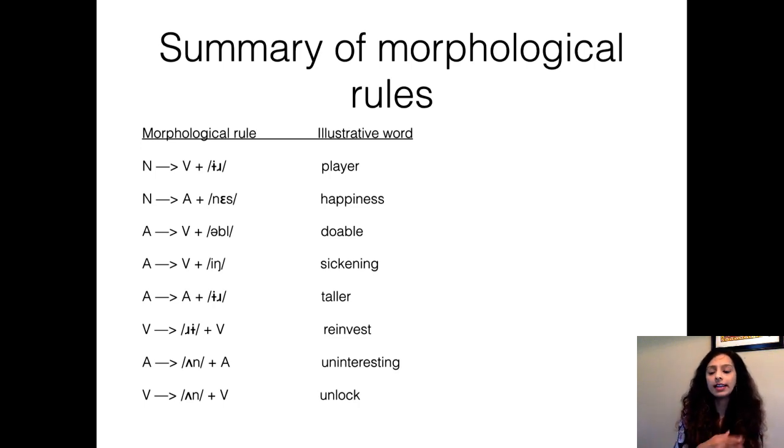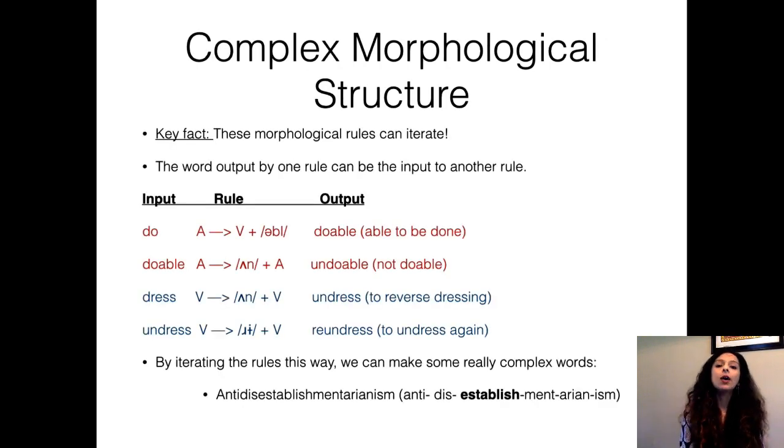But in the next lecture for this week, I will show you that we only need one rule to actually understand what is actually going on. And we will talk about that when we talk about compounding, for example. Now, the fact of these rules is that you can actually take different rules and you can reiterate them and create complex structure. So here are two examples.